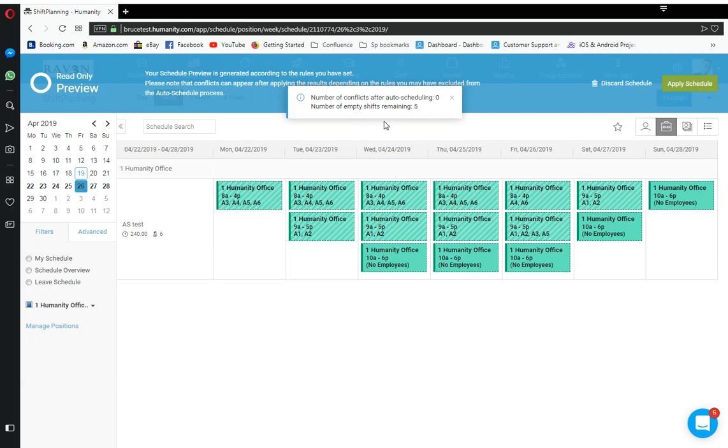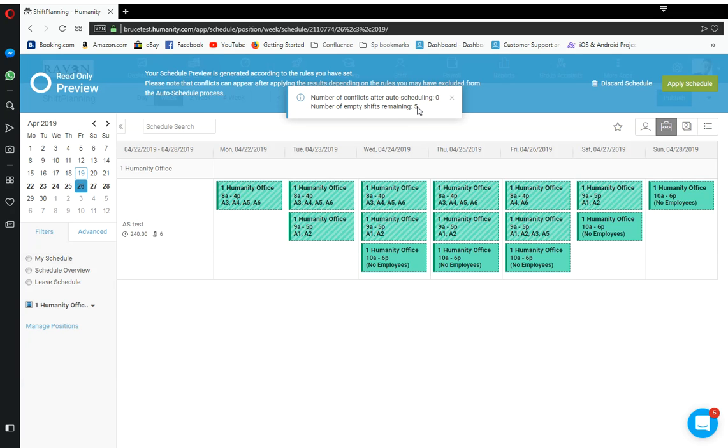Anyway, just want to let you know that it took only a couple of seconds, give or take 7 or 8 seconds, for the application to calculate and create the schedules. You can see that once we are done, after creating schedules, there's an information pop-up in the middle of the screen letting you know the number of conflicts after the auto scheduling has done its work. So we have a grand total of 0.